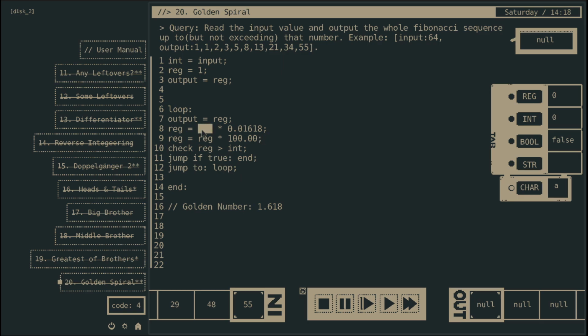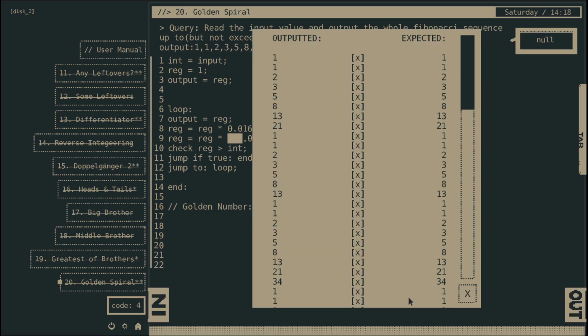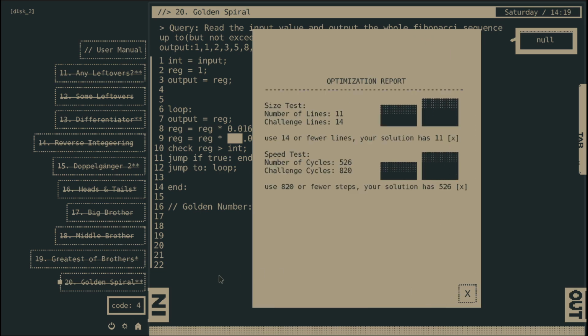So we're multiplying it by the golden number, multiplying it by 100. We're checking to see. Yeah, so we don't need the extra swap at that point, or switch rather. I'll take it. Look at that, 3 less. Doing great on those cycles. I love seeing that. That makes me very happy.